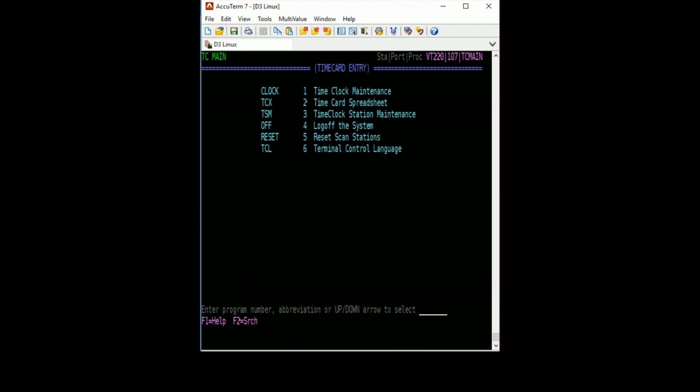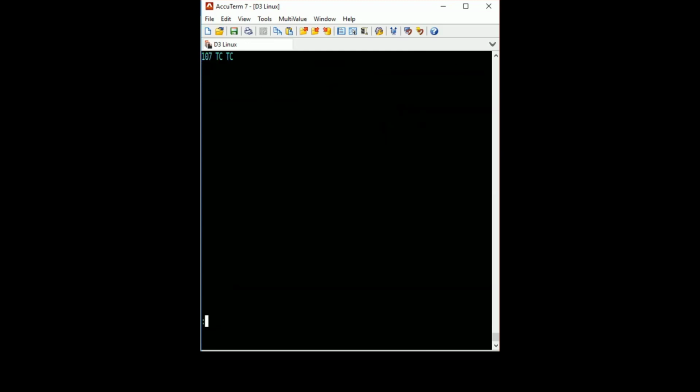Well, if it did that, it had to have found that in the case of D3 or multi-value systems, it would be in the MD. In the case of a universe, it would be called VOC, but everything is going to start from that point. Since it starts from that point, we would ED that MD TC and see that it is a proc all by itself that runs this front-end program. The front-end program, if you look on line 4 here, is called BAMIT, B-A-M-I-T. If a program called BAMIT runs, it has to have existed in the MD. So we'll now look in the MD for that BAMIT, and that's going to help us to find where our basic programs are at.